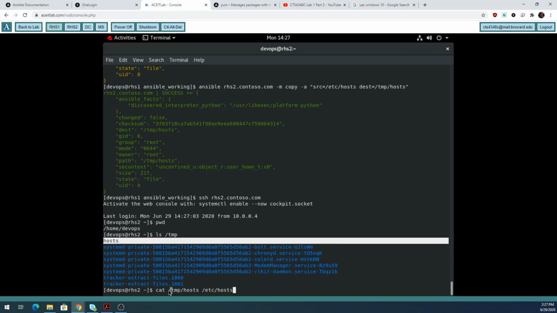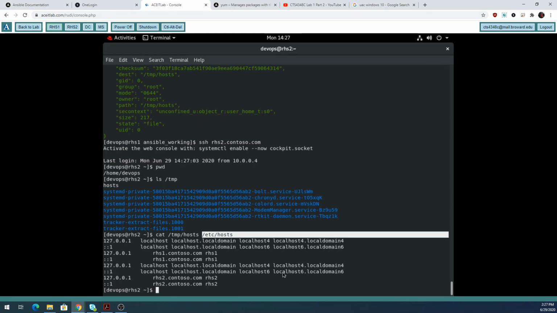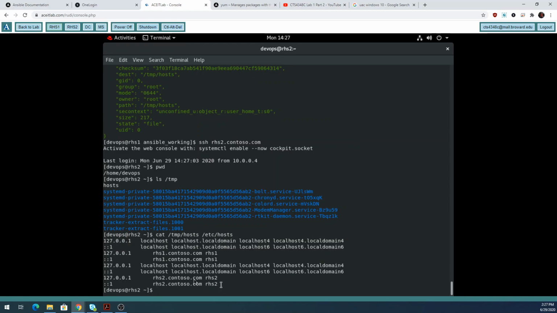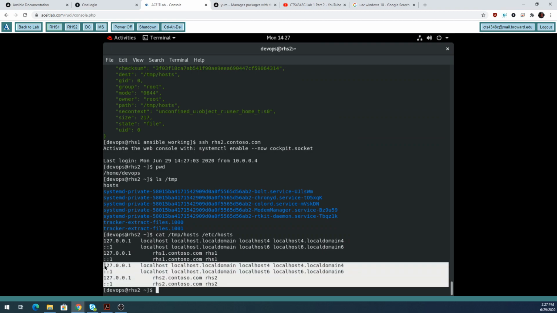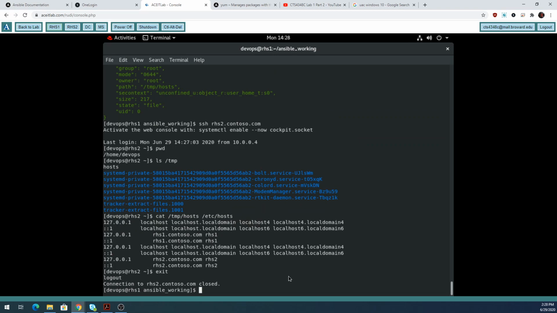With the cat command, I can provide multiple targets. So this is /tmp/hosts and this is /etc/hosts. They're both identical. I'm going to exit out of here, so I disconnect from RHS2 and it will connect me back to RHS1.